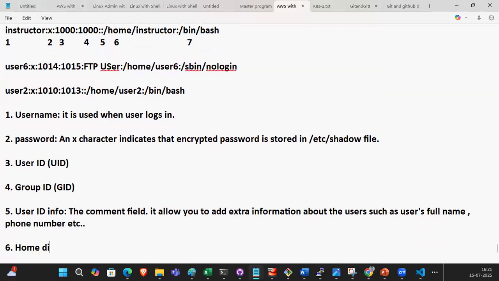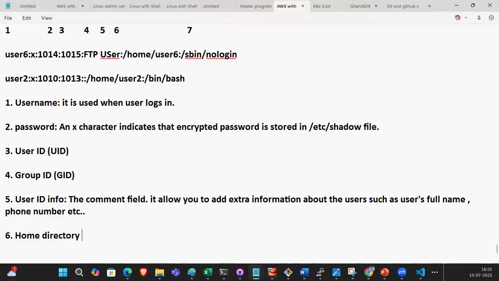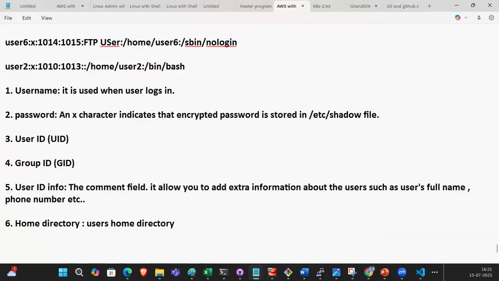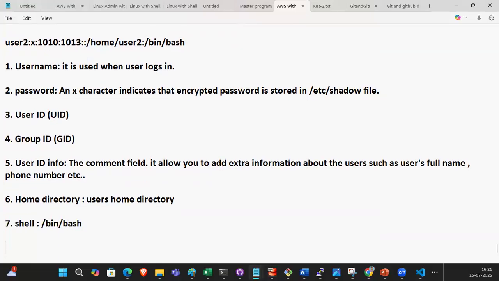What is the sixth one, guys? The sixth one is the home directory, the user's home directory. What is the seventh one? The seventh one is the shell. What is the shell, guys? The shell is /bin/bash. Understood, guys?